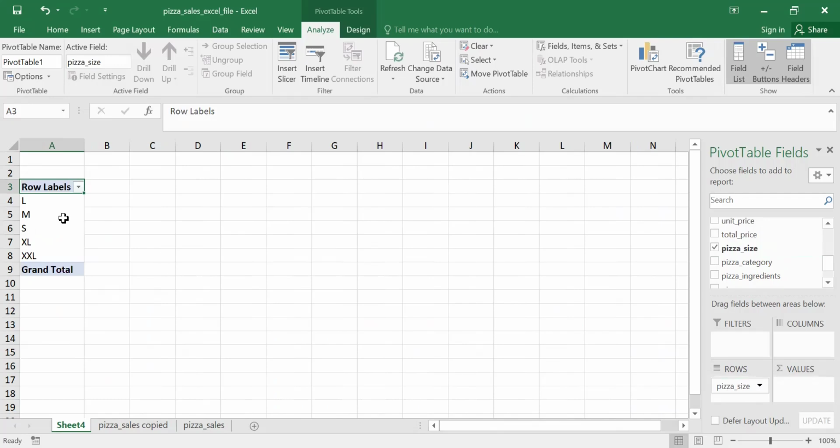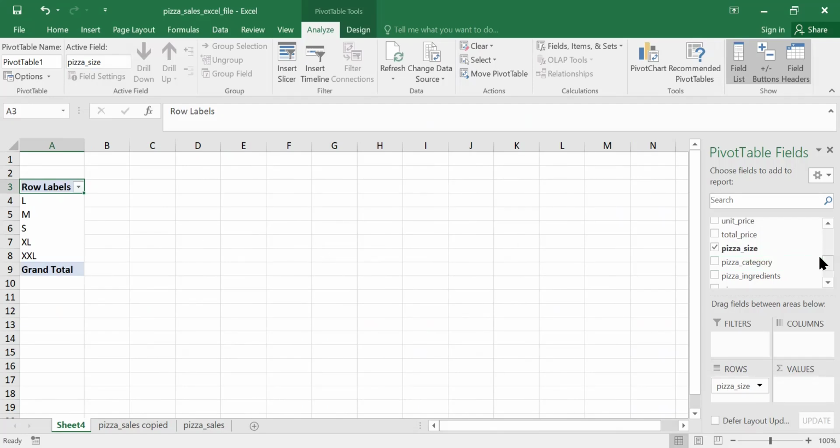Right? When you look at your field, your canvas here, you could see that you already brought it out in a summary. We have L, which symbolizes large. We have medium. We have small. We have XL. We have XXL. So these are the sizes of the pizza that we have. And then we want to calculate how many of large pizza were sold.